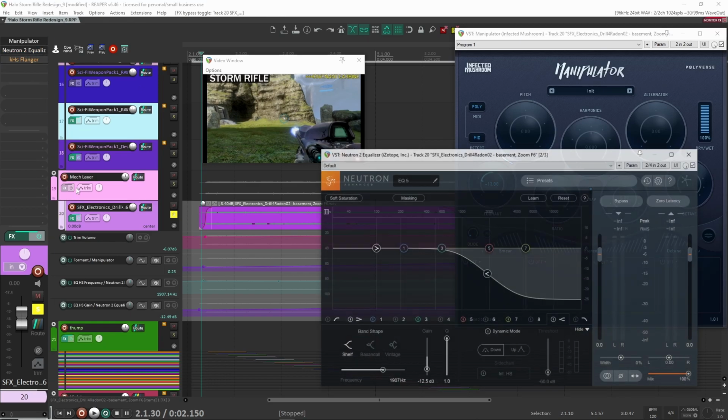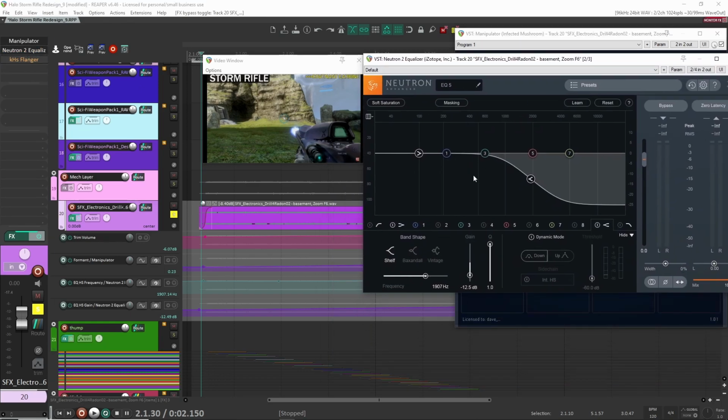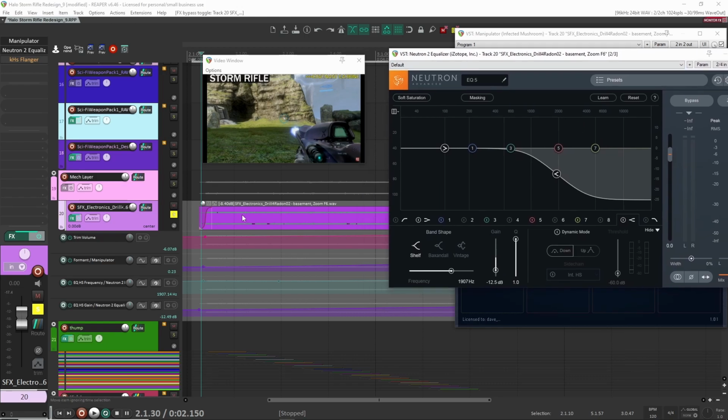Next, I added an EQ here, and this is just filtering the top portion, and then it's kind of opening up as the sound goes along, because I didn't really want it to be present at the beginning of the shots firing. I still want it to be there, but I wanted it to be more felt than heard. So I'm cutting out a lot of the highs, and then it's slowly opening up as the shots go on.